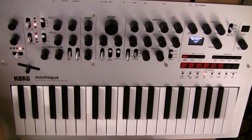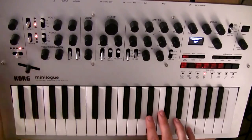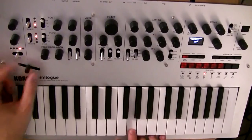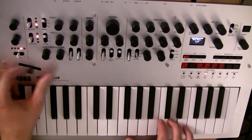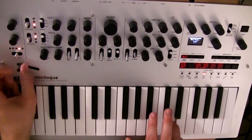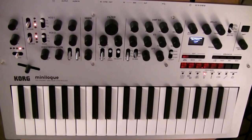But maybe I don't like having that step and a half in the other direction, so I've got it set to only a whole step. So now I can go. And if I want vibrato, I can just grab it and kind of go back and forth.